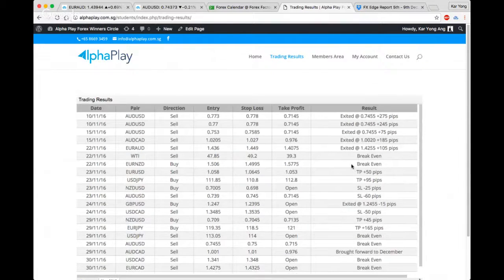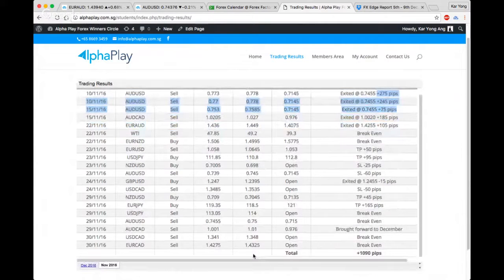And you can see that with this methodology, with the wave theory, we are able to stack our trades when it's profitable. Stacking means that on the same currency pair, if it's moving in our direction, we are able to enter more. We are able to scale into that position to ride for that extra profit that you see over here. Similar for Aussie Canadian.